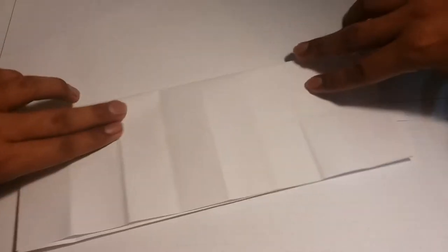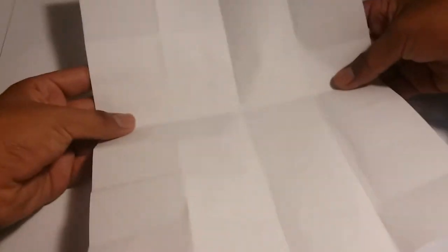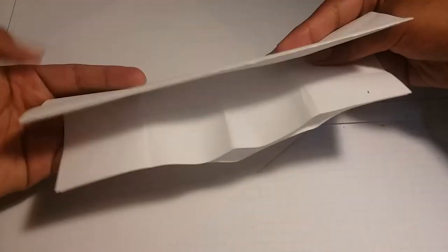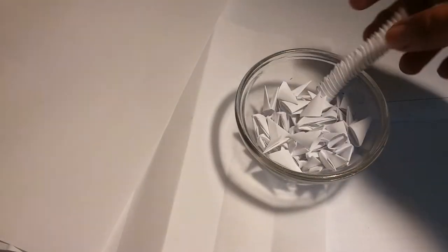First thing you're gonna do is get your 2 sheets of paper, and for each page, you're gonna fold the paper like this. That way there's 32 for each page. Because you're going to need 64 pieces total for the scorpion.